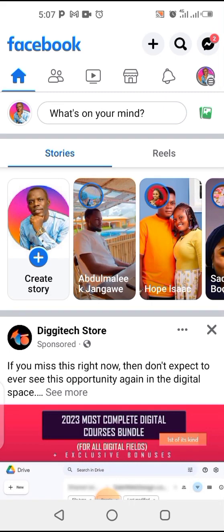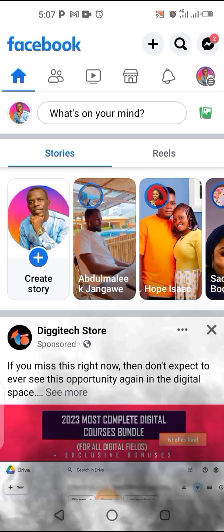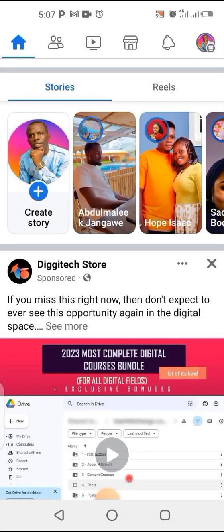Note that while these settings can actually help you control who can tag you on Facebook, they can't completely prevent all tagging. So it's a good idea to at least regularly check your activity log to monitor posts and tags related to you. And if you need to, take appropriate action as soon as possible. Keep in mind that Facebook's interface and settings may change over time, so it's a good practice to periodically review and update your privacy settings as necessary.